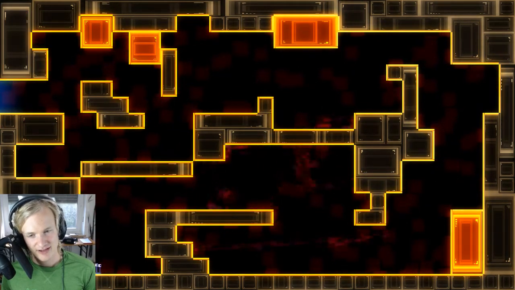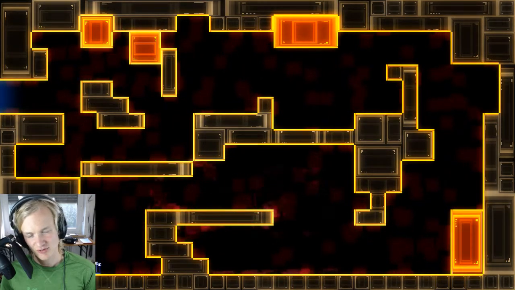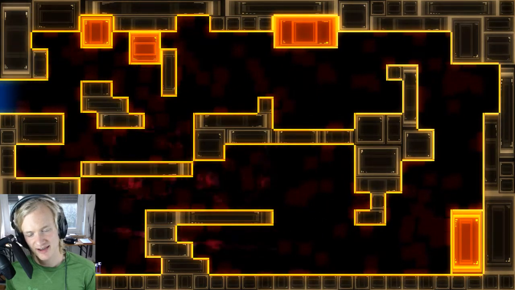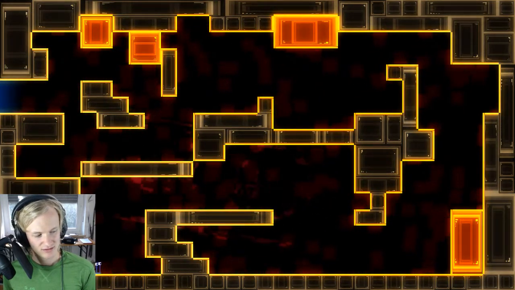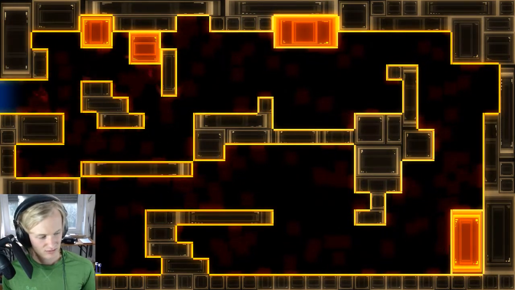Yeah, maybe we can try adding some additional obstacles to the level, but it would definitely have to be something that is controlled by the AI. So not sure how that would work.